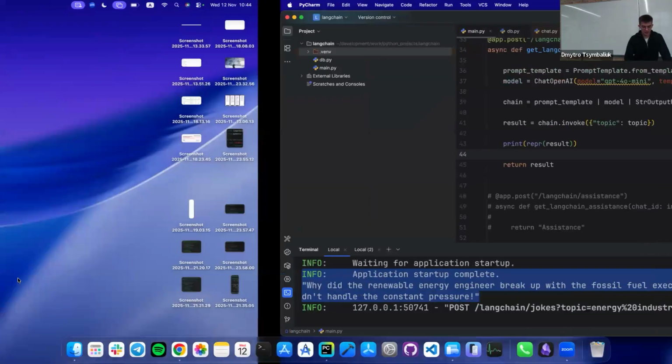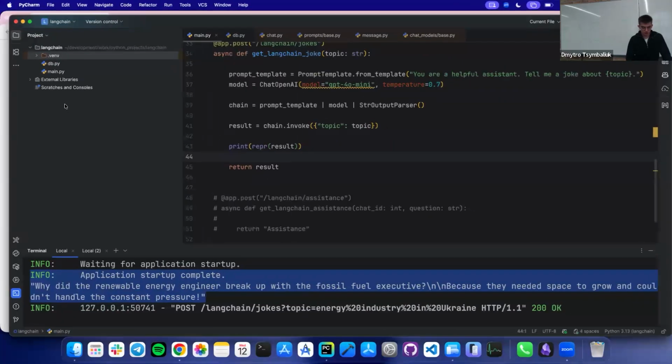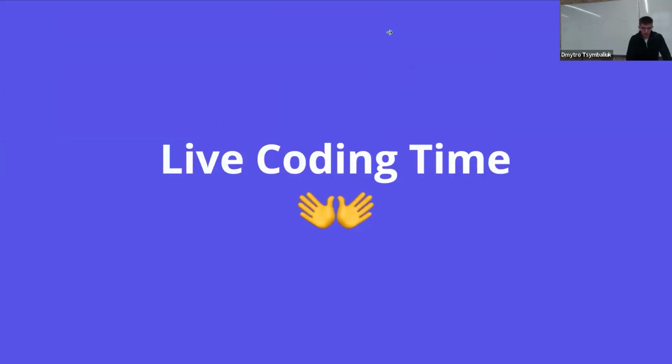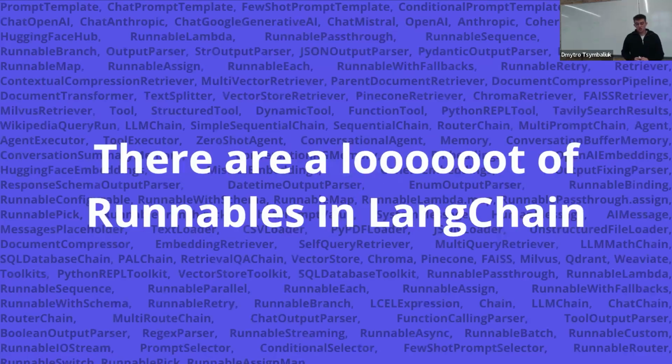Cool, let's actually go back to our presentation. There are a lot of different runnables in LangChain.